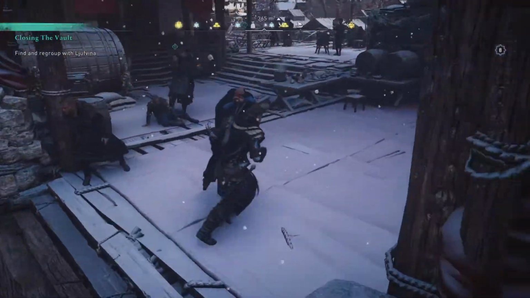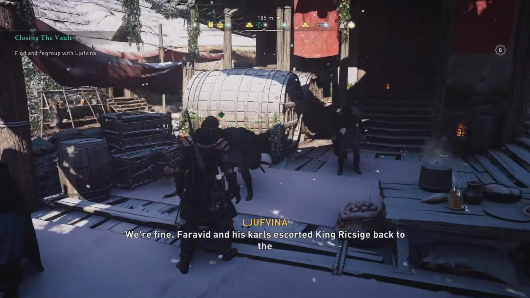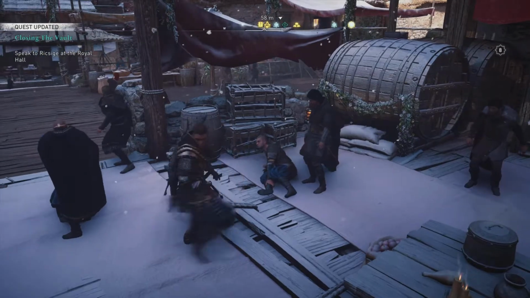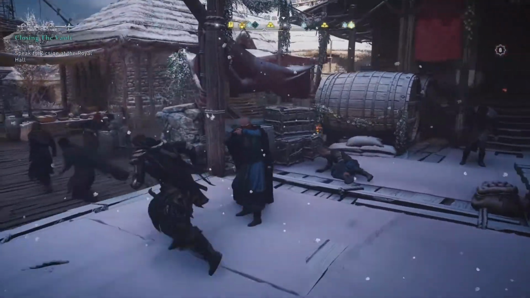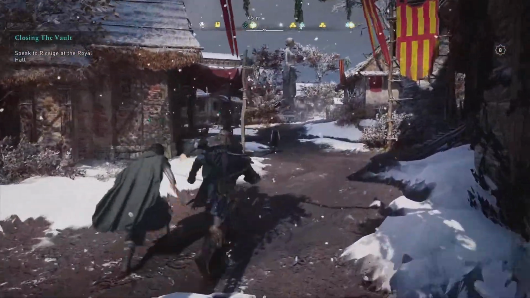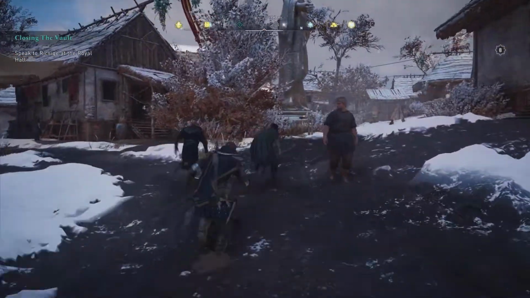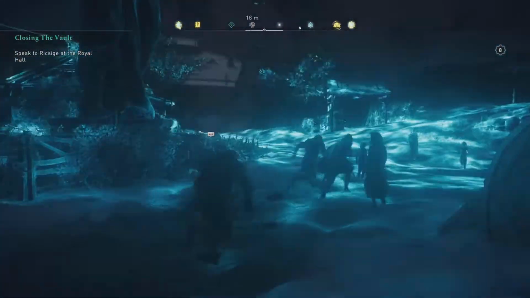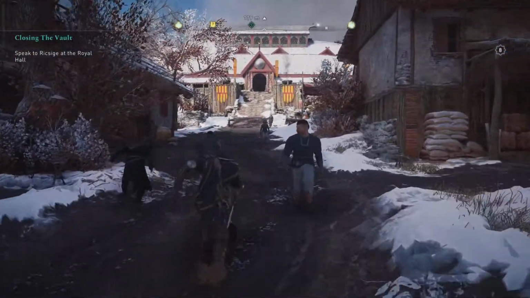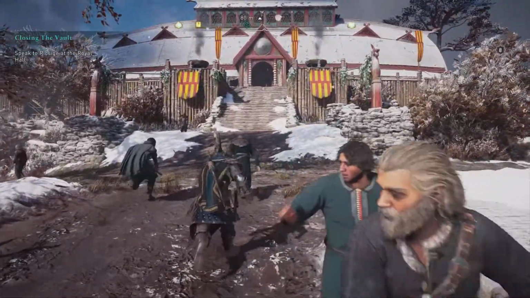There's Yuvina. Are you alright? We're fine. Faravid and his men escorted King Rishi back to the Royal Hall. Everyone is safe. Let's regroup there. Okay, guess we'll run back to the Royal Hall. And I think we're done with this region. Then we'll just head back to Ravensthorpe, report back to Randvi, and choose our next destination, pretty much.